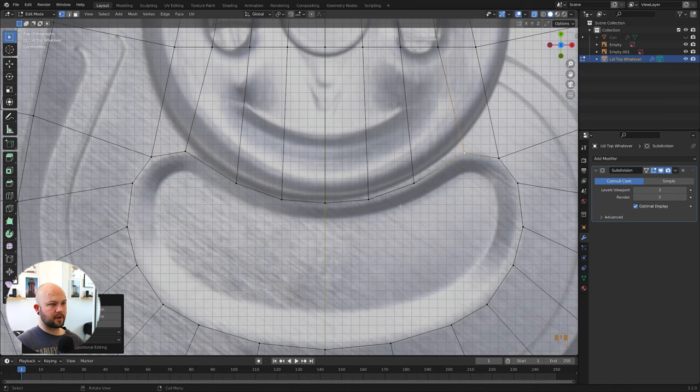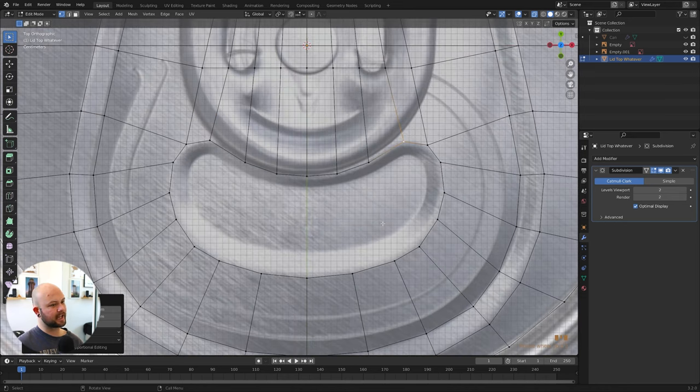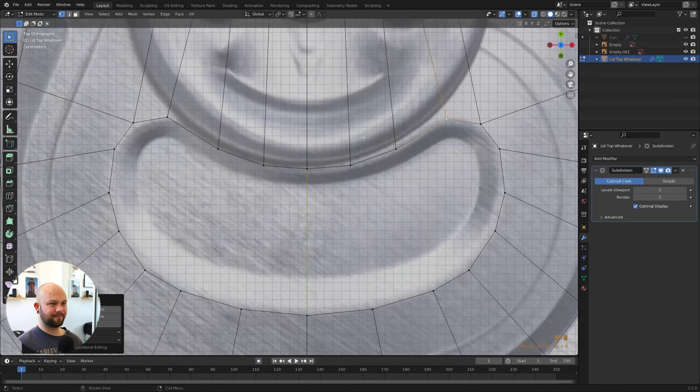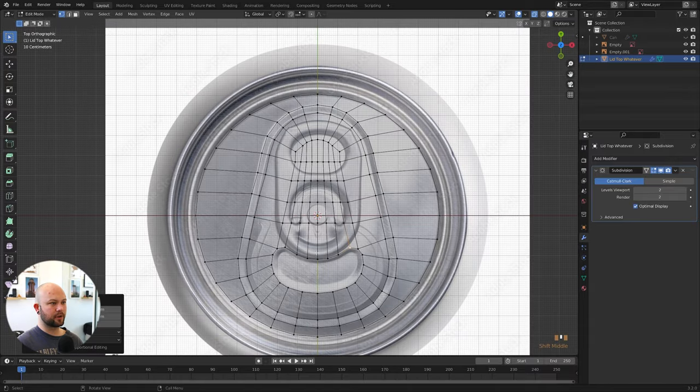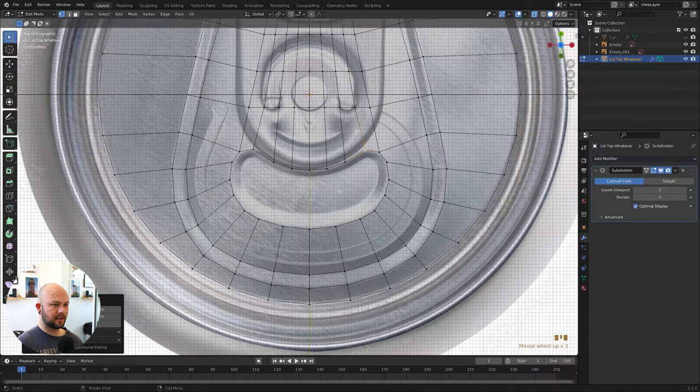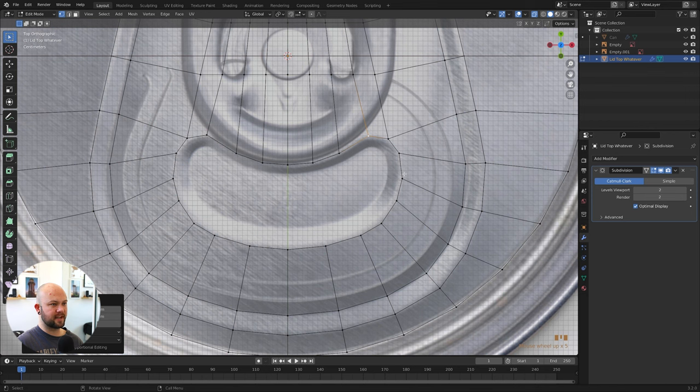Boop. Until we're happy with it, something like that. Obviously, you can take a bit more time with it if you want. And then look at this, guys, looking pretty good. We've got all this nearly done. Just need to do this one little more drop down. So we're gonna Alt and click.